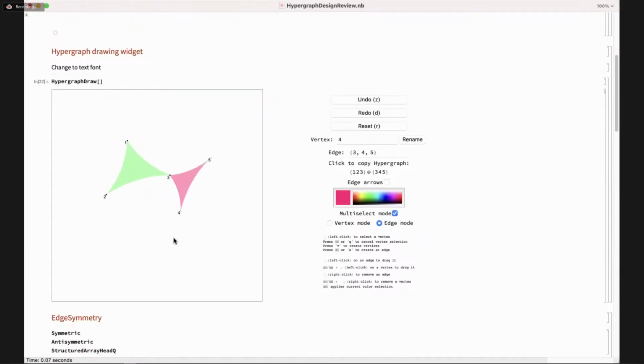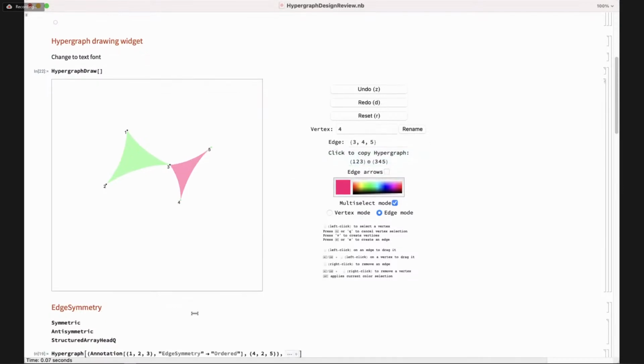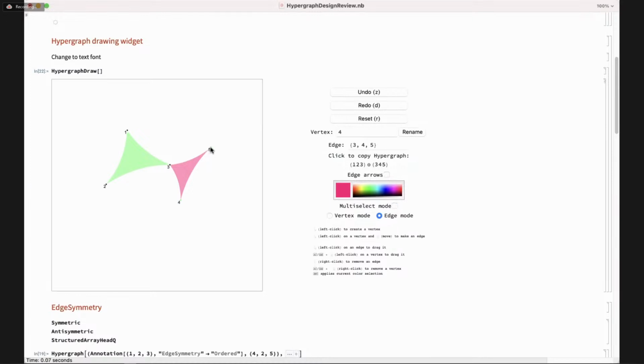Well, anyway, there's probably a little bit of detail in this that could be improved, but this is still very cool. There are different modes of drawing edges. Instead of selecting and then pressing a button, you can drag and drop them like this. And after you draw it, you can copy it.